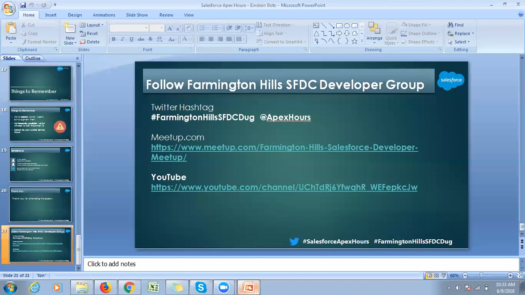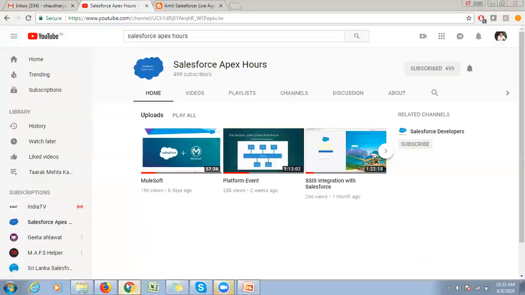Yes. Okay. So now you can open the chat window and see. Are you able to read the chat window? Yes, I can see. One second.